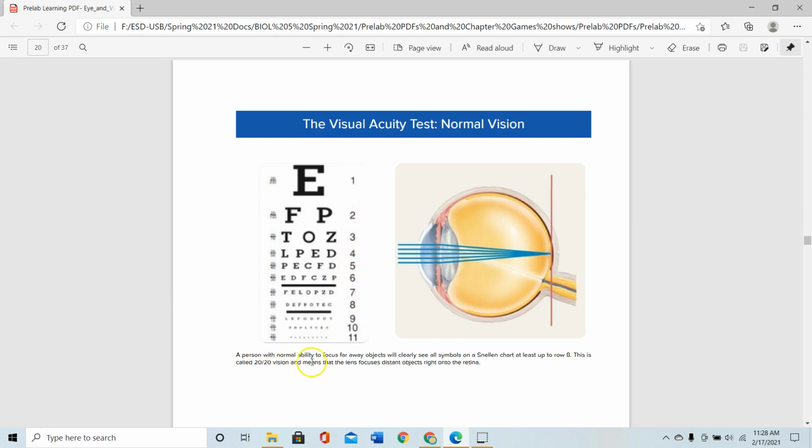So a person with normal ability to focus far away objects will clearly see all symbols on a Snellen chart at least up to row 8. You can read up to here.